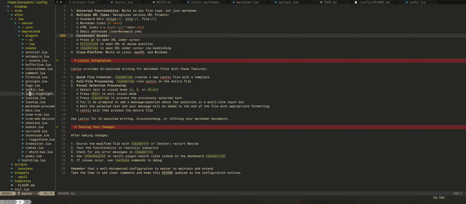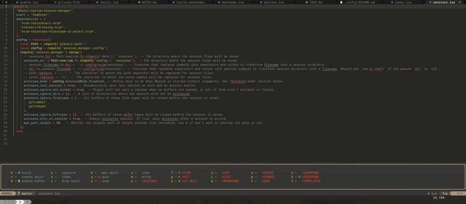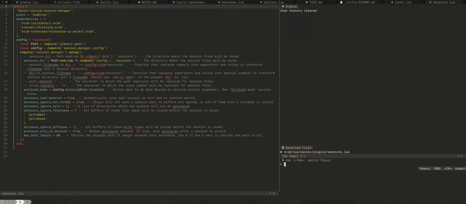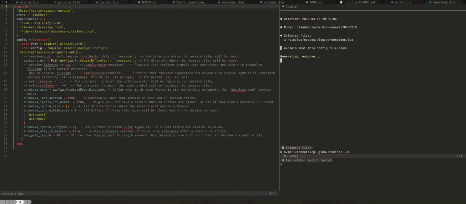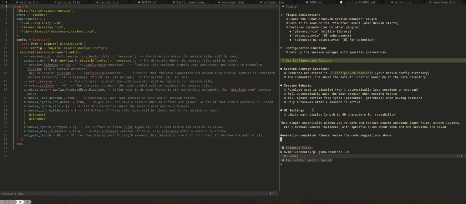Say, like, I don't know, you choose some tool or some plugin here, you want to know what it does. Well, one thing you could do is, so I have Avante set up, so we can open up Avante. We can clear out this previous chat. We could say, whenever I explain what this config file does, or yeah, something like that. Okay, so it'll submit that. I'm running Claude 3.7. There's a bunch of other options. I'll show how to switch models here. But okay, so it's going to give me some kind of fairly high level explanation here. But then you can easily drill down into any topic. So that's kind of nice.